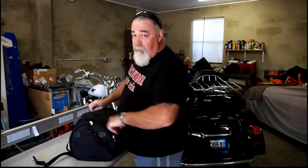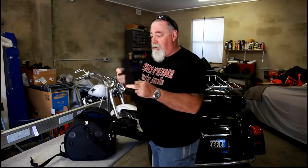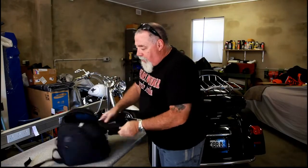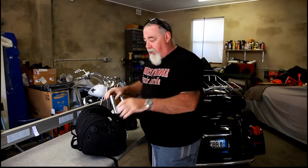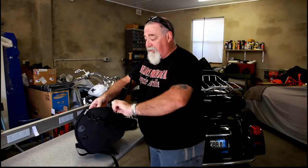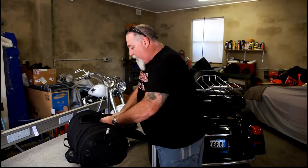It looks like it's pretty well made. It's got a rain cover, of course, and it's got a heap of straps. This is the actual Sissi Bar strap — we'll put that on the bike a little bit later on. The way I've got it set up is I've got the two straps on the bottom here and the one across the top here, so I can put that on the rack on the back of the electric light. If you've got more stuff and you need it bigger, there's a little expander which opens it out and gives it another extra couple of inches on both sides.